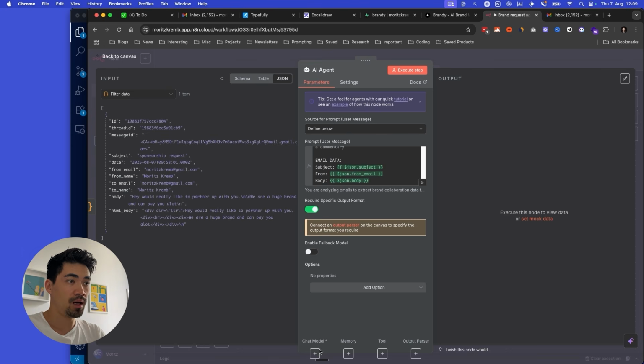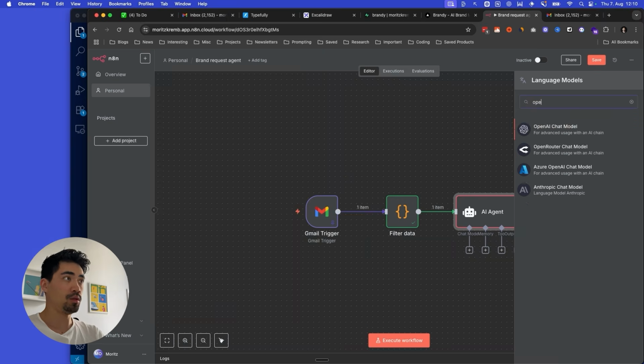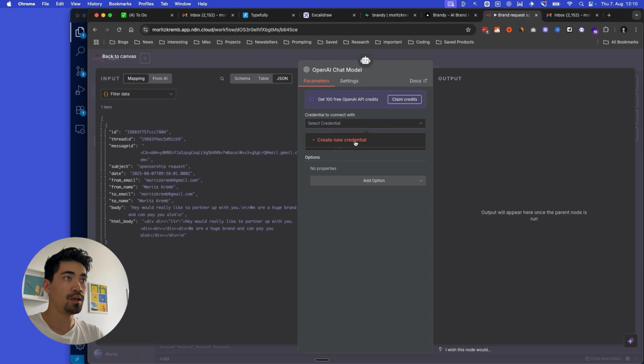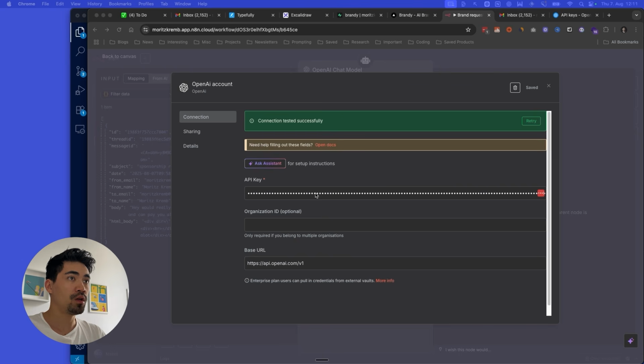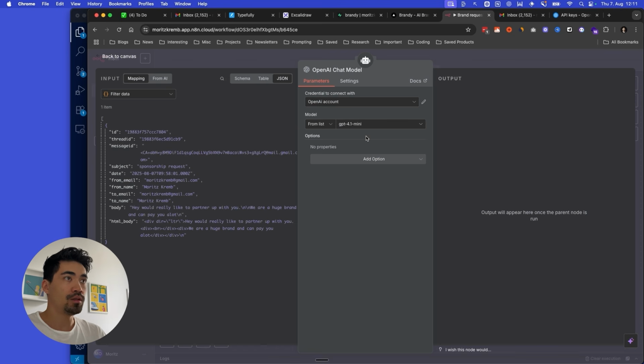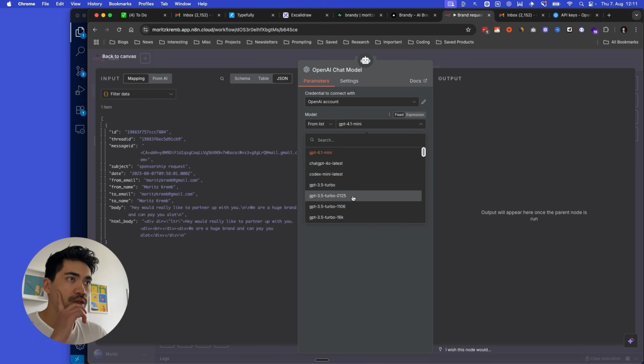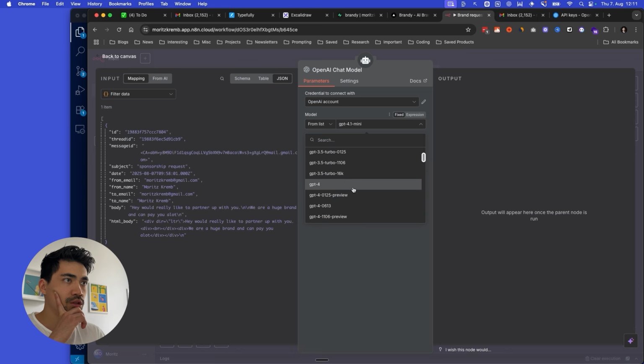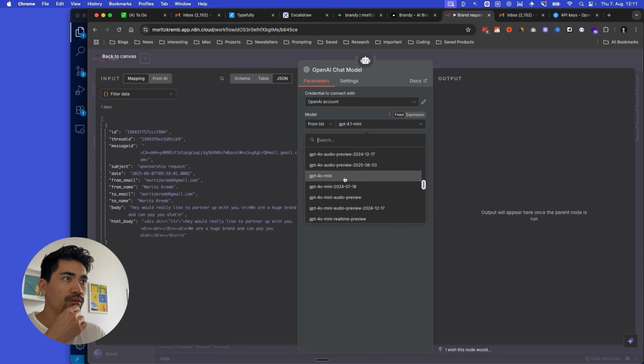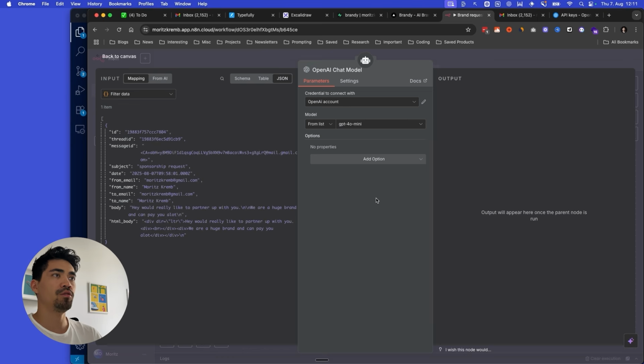We will have to add a chat model here as well. Just go with OpenAI and add the credentials here. Okay, we inputted our API key, which we got from OpenAI, and saved it here. And we don't need to save this. So let's just select a model that we will be using here. And I think, so I was testing it previously and I think 4.0 mini was doing fine. So let's do 4.0 mini.